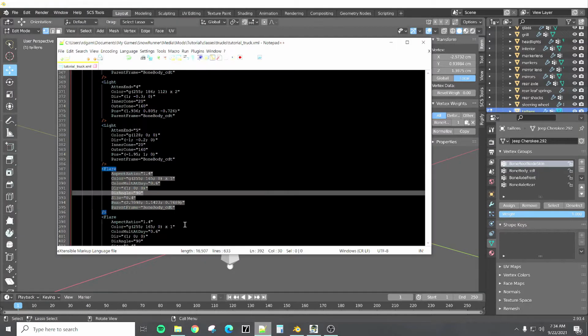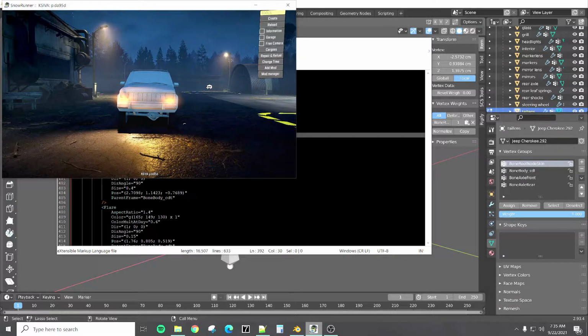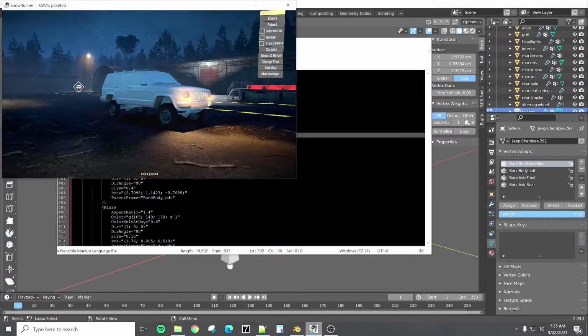The other thing we can do is the direction angle, which is what angles the light is able to be viewed from. So for most of them, 90 degrees is perfectly fine. It'll basically give you 45 degrees in this direction and then 45 degrees in this direction.